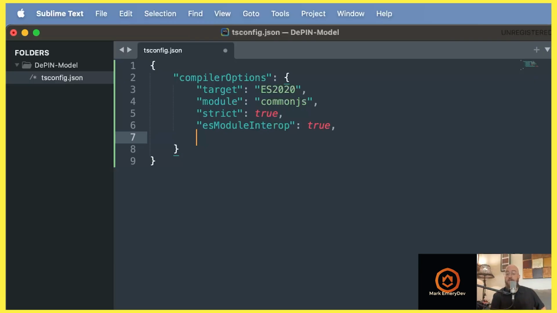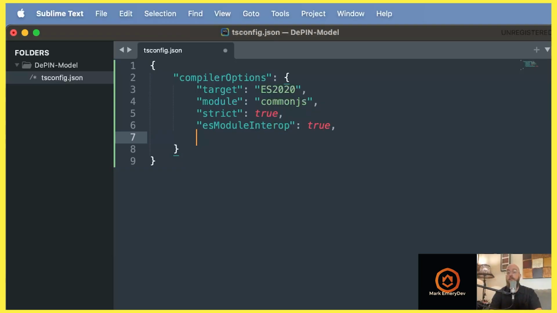It allows us to import CommonJS modules from Node.js as if they were ES modules. If you don't understand that, don't worry about it too much. It makes it easier to work in a CommonJS environment with TypeScript, especially when using libraries that weren't at first designed with ES modules in mind. Okay, so it just gives us something that we need.